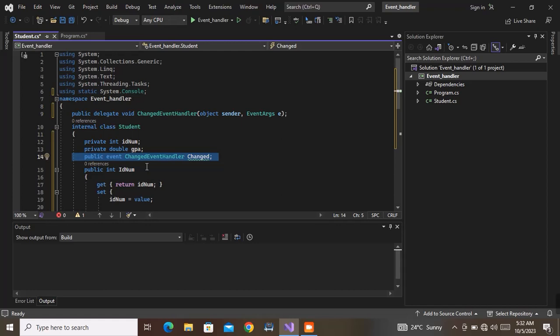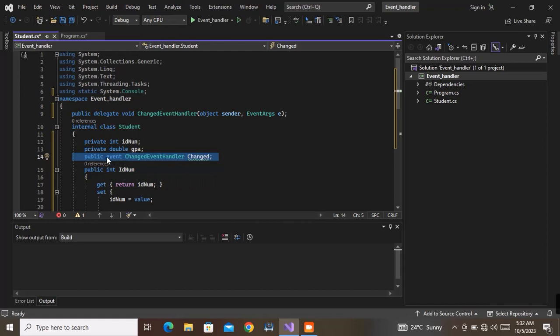However, you cannot assign values to the event as easily as you can to ordinary data fields. Even though this looks like a field, it is not. It is an event, and you cannot assign values to the event just as you can assign values to normal everyday fields. Very important. You can only do two actions on an event.